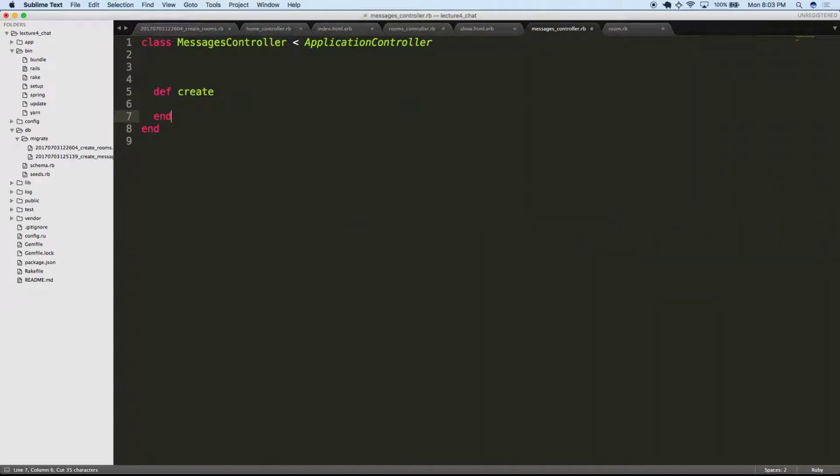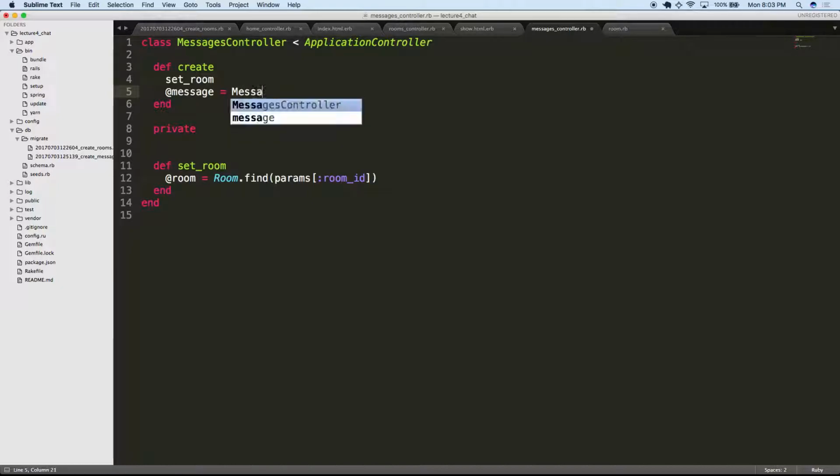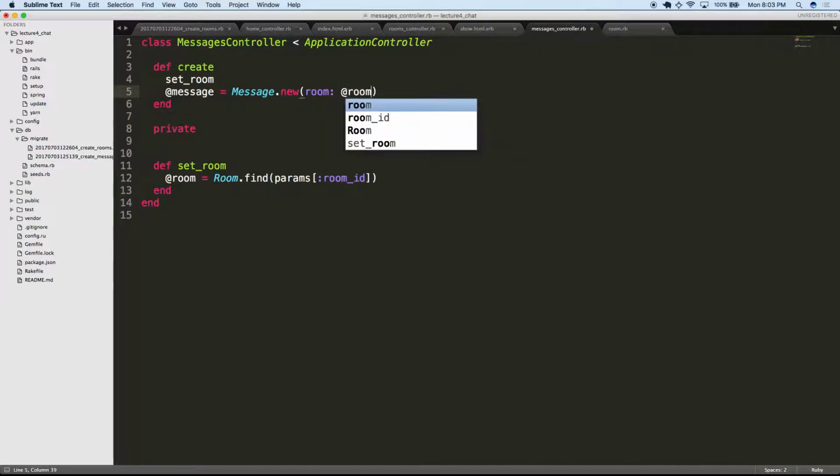And that's handy. Or we can define it as a private method. So we'll just define that here, and that way we can just say set_room, and we have that for us. Great. So we've set ourselves a room. Now we need to go ahead and create the message. We could say Message.new and then supply it a room ID, and the room could be @room. Or we can just do it the Rails way, which is build it on the room itself, and it automatically adds in that link, and that actually should be messages. So it'll automatically connect the two, and it'll set the room ID field on the message when you do it this way.